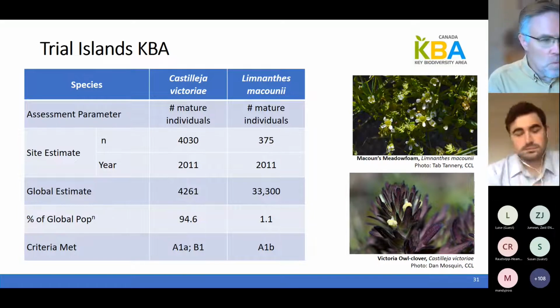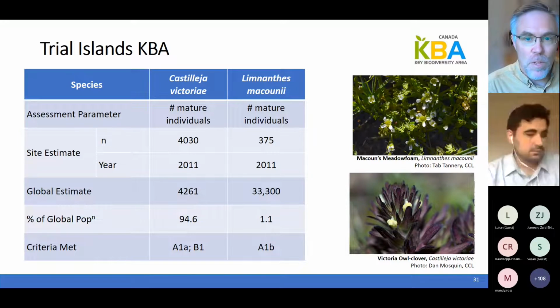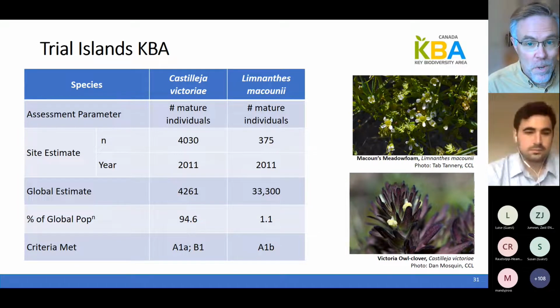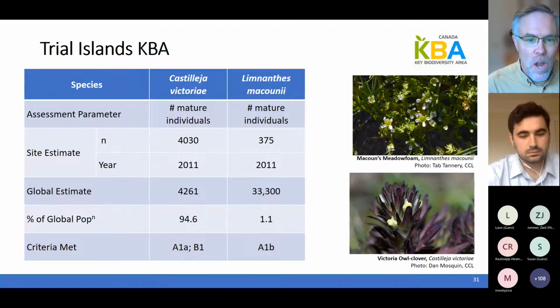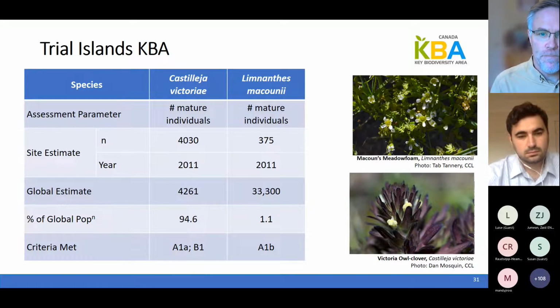So once we have that level of endangerment, then we look at the specific details of the population numbers. These are the numbers that are reported to us by Matt. Victoria owl-clover on the islands is well over the 0.5% global population threshold, and well more than the 5 reproductive units. It's therefore a global KBA under criterion A1a. Note that because it also has more than 10% of the entire global population, it also meets criterion B1. McCown's meadowfoam is at the G2 and COSEWIC threatened status level, so its thresholds are a bit higher, but are still being met. Over 1% of the global population and more than 10 reproductive units. Therefore, the global KBA status is met there as well. These are just a couple of examples where I've tried to quickly show how the numbers are required to make KBAs approved. Next.